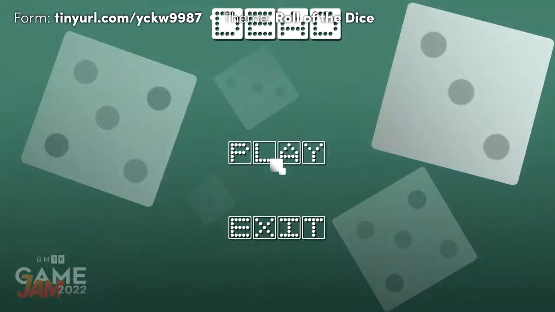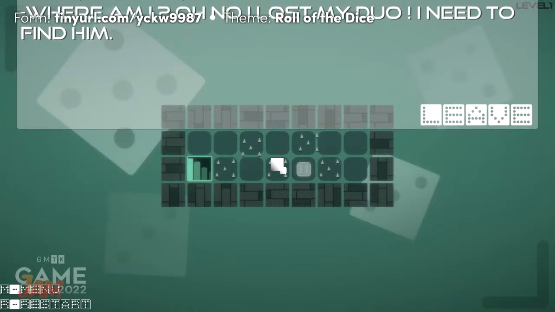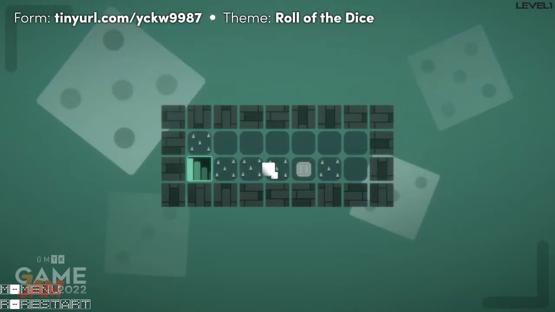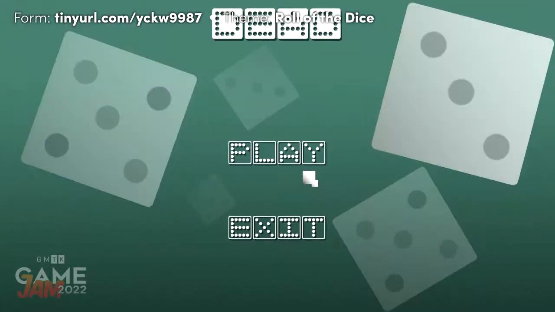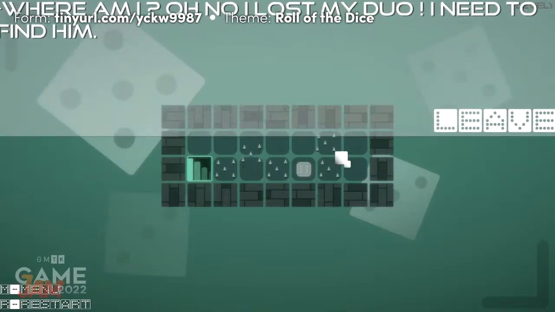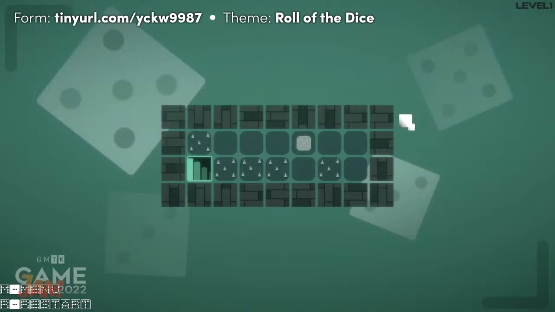Oh, start again. I need to... How do I get in there? Oh, that's my health, so I can actually just... Okay. I thought I could hurt myself. Oh, no, that's an interesting idea. Oh, you haven't seen so far in the jam.